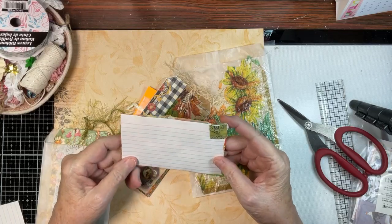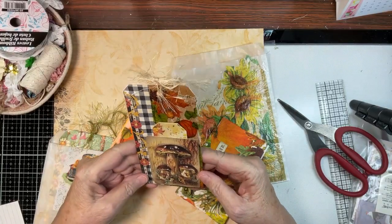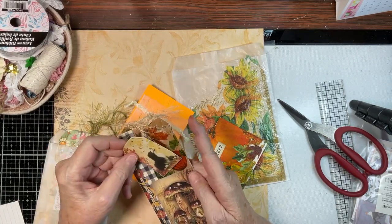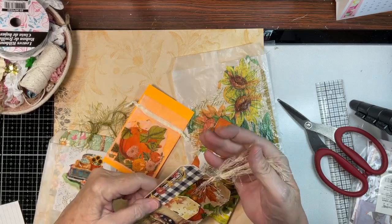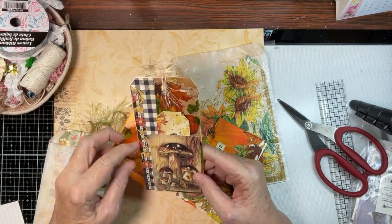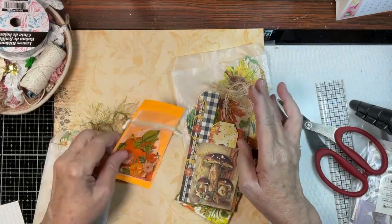And she went ahead and she did an index card. I love that. Oh, look at that with the mushrooms. Here's a tag. There's a little pocket. Look at that, so cute. Oh my goodness. And more eyelash. You gotta love eyelash trim. Cute, cute paper. We've got some collage going on. Look at that. We've coffee dyed or tea dyed the back.